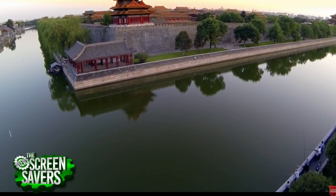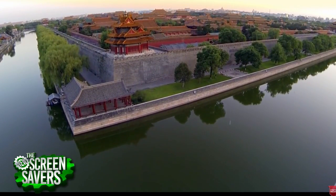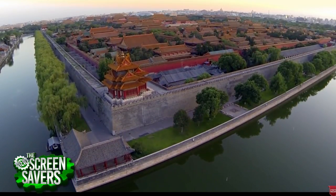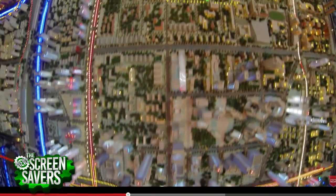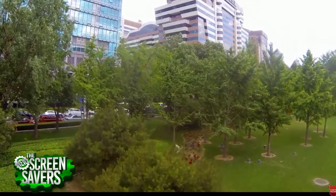Look at this shot. This is in the Forbidden City, right? I got arrested in China for taking this. It turns out they thought you were a spy. It's called the Forbidden City for a reason. You're forbidden to shoot Phantom shots there. But that was a beautiful shot. I've always wanted that shot because you can't get up in the air in China. There are no private helicopters, so the only way to do it is to ride dirty with a quad. And get arrested. Well, I'm glad they let you go. Just a short detainment.